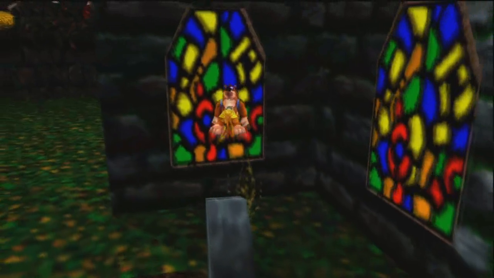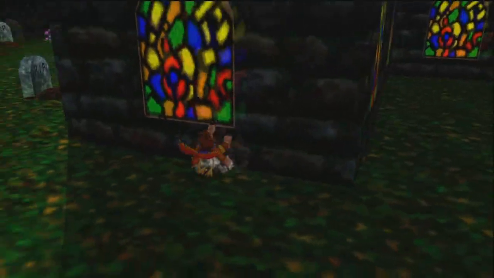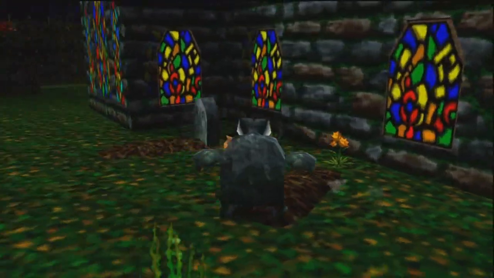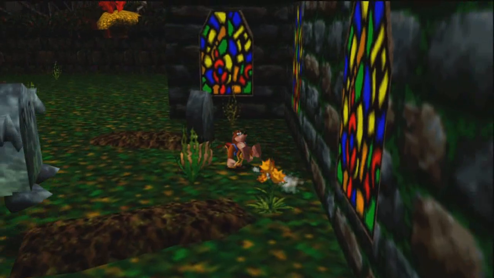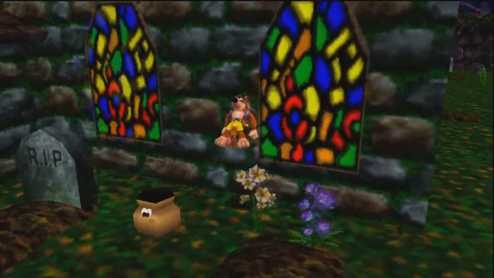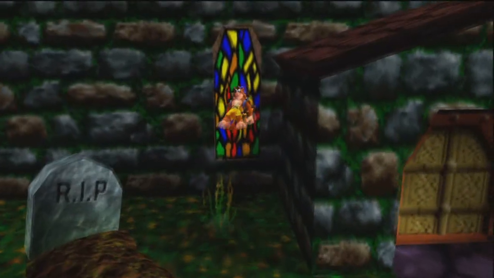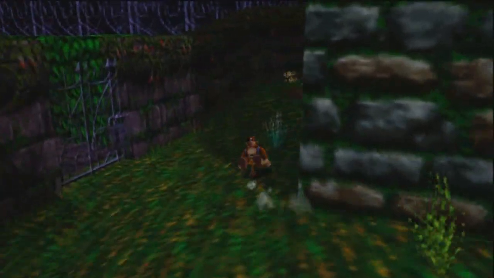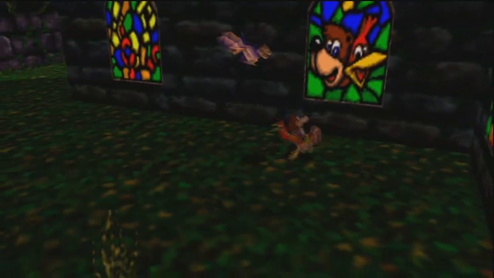I think it's this. No, it might be on the other side of the house here. It's somewhere around one of these windows you can actually go in. So, excuse me while I check every single window. I just did this yesterday, so I know it's one of these windows. There we go. The one window that has Banjo and Kazooie on it you can actually jump into.